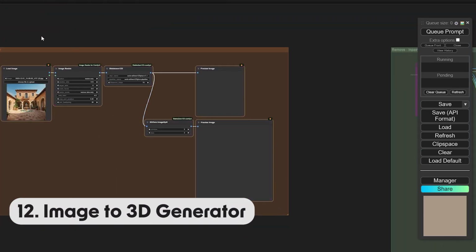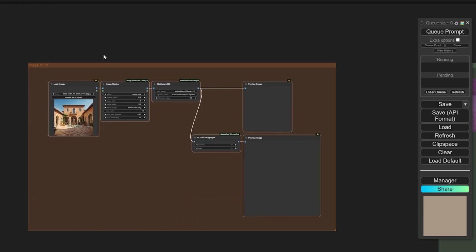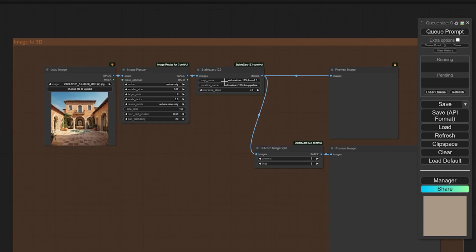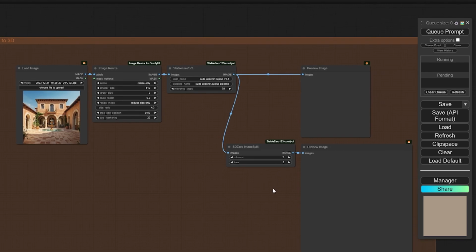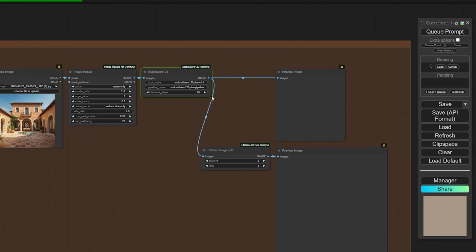Now we have our image to 3D generator. This one is using the Stable 0123 model. And we are basically creating 6 images from different angles of this space. You can also use a 3D viewer component here and then be able to see it in 3D. This is more on the experimental side because especially in a picture like this, in an architectural design, I don't think it's super useful yet, but definitely we are going there, especially after the new video models.